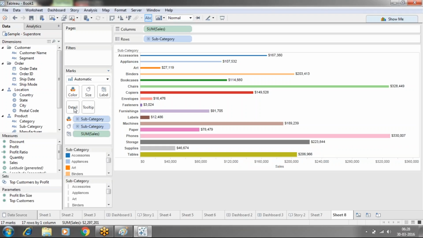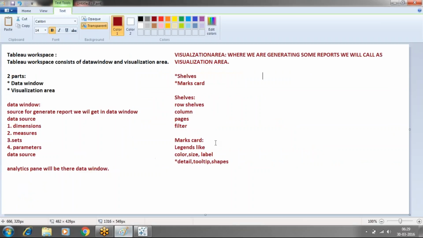Then once again, we drag country. Then automatically Tableau will find that under this country we have all these states, and under these states we have all these cities, and it will eliminate the unknown values. We have a concept for detail, and you will get to know this also. This is how you are going to build some basic visualization in Tableau workspace.